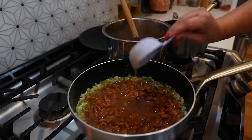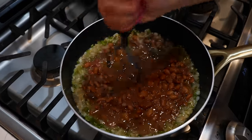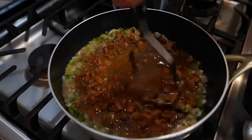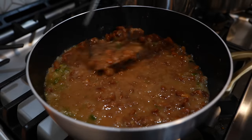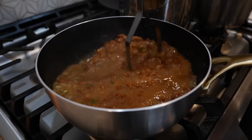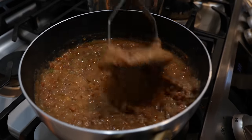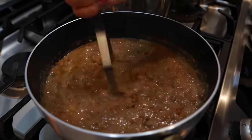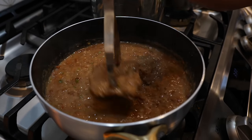And you want to add some of the liquid, that way it's easier for you to start mashing your beans. And you just want to keep mashing until you achieve your desired consistency. In all honesty, you can keep your beans like this and eat them and serve and they're going to be perfectly fine. But if you want the authentic style of refried beans, let me show you how to achieve that.